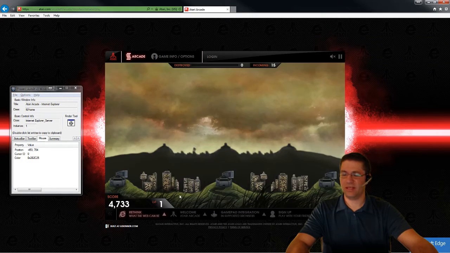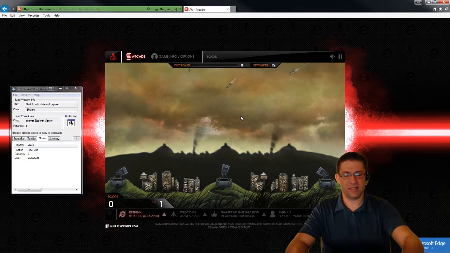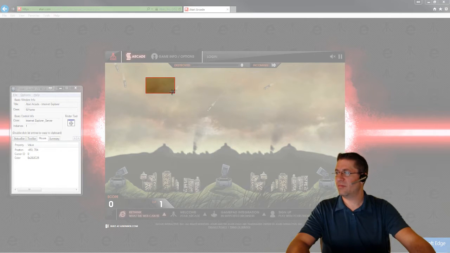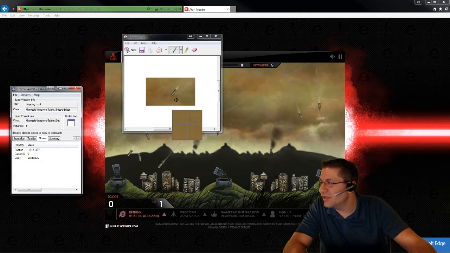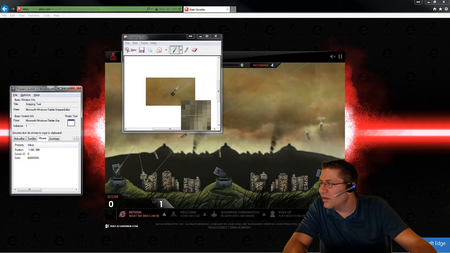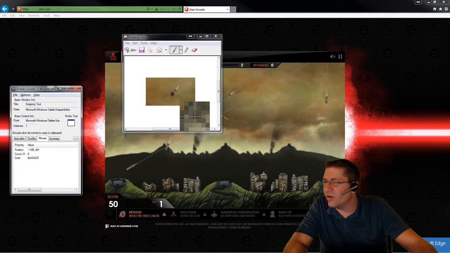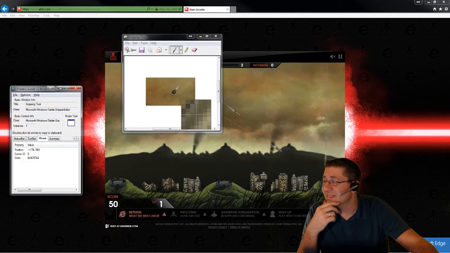So let's go ahead and play again. We're looking for one of those missiles coming in. There we go. That's right. Let's just do a snip. Going to grab that, and we're going to be doing a pixel search, not an image search. So let's try and pick the lightest color that we can get. Ooh, that might be a little bit hard just because the background and the missiles look like they're using the same palette.